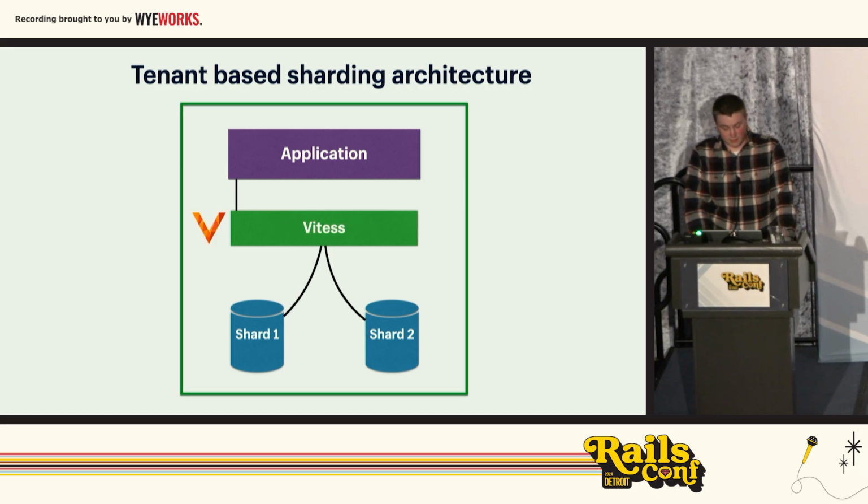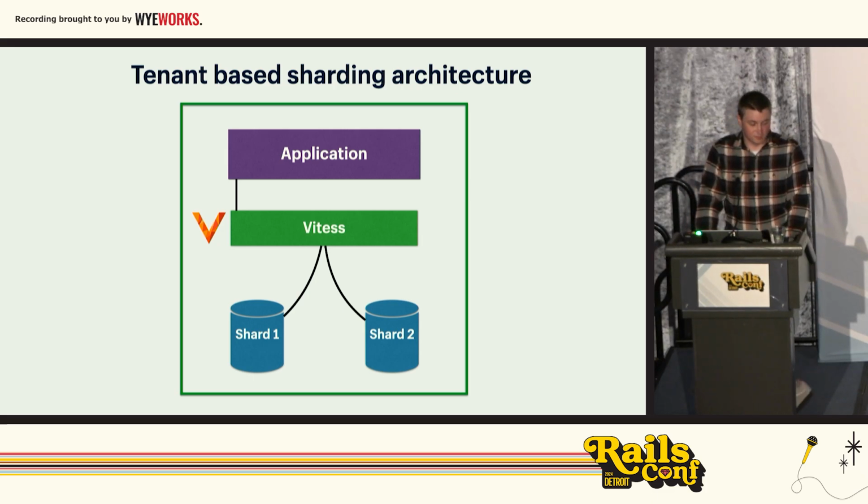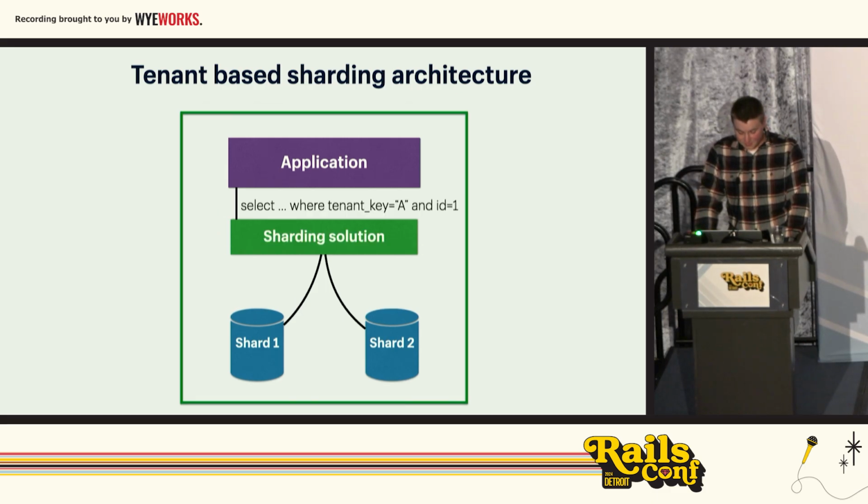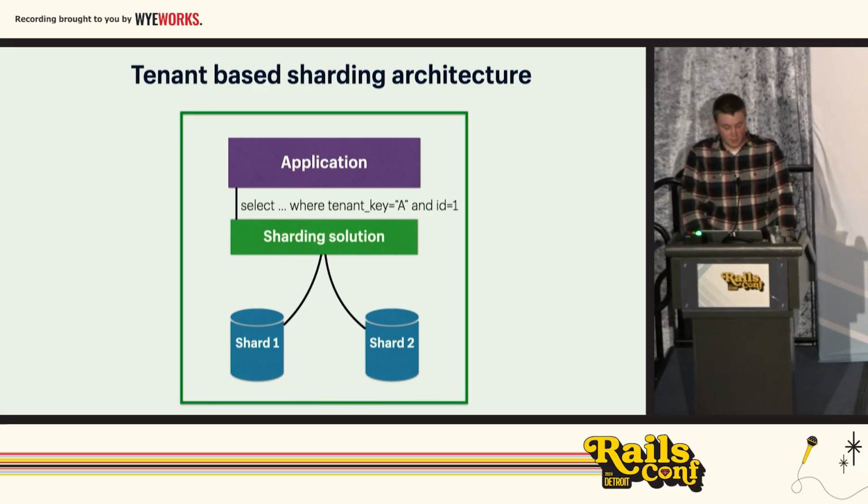One of the examples is Vitess, but I also had an insightful conversation during this conference where we realized that Postgres partitioning might also be a good example that implies the same requirements. Speaking of requirements, a standalone sharding solution does impose one key requirement on the application: the need to pass the tenant key in every SQL query. This is similar to how a composite primary key requires every query to include all parts of the key. This will ensure the sharding solution can correctly route each query to the appropriate shard based on the tenant key.